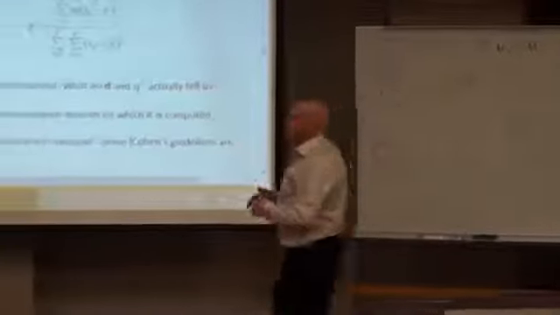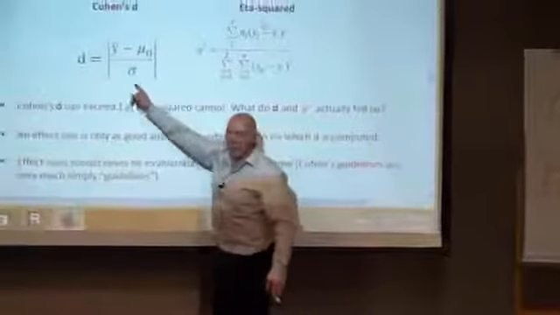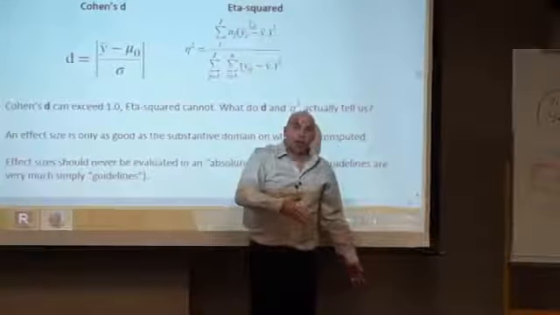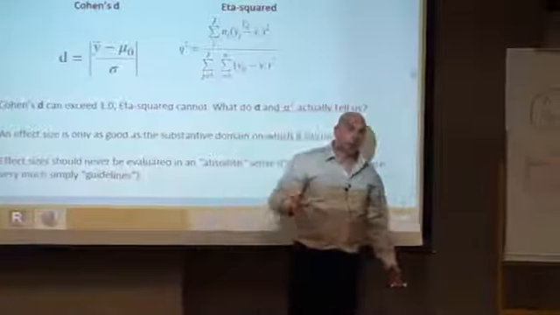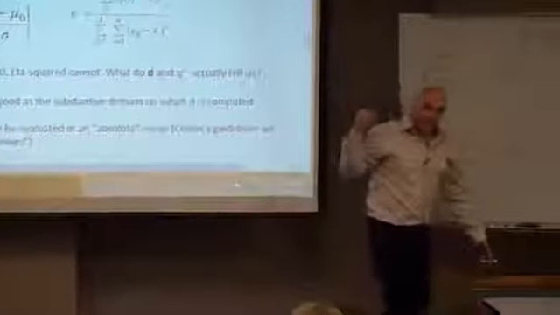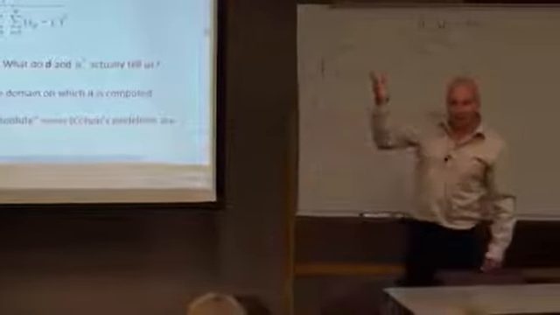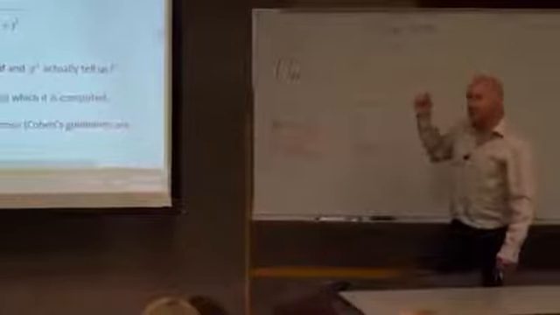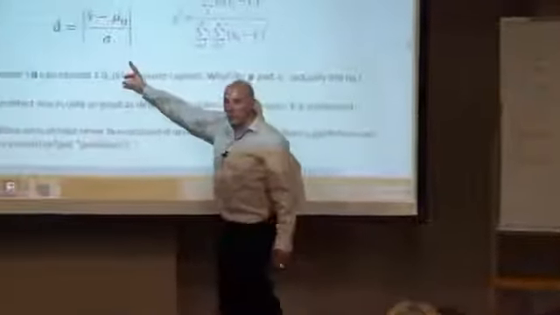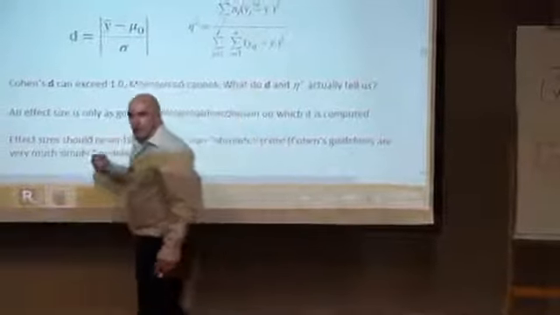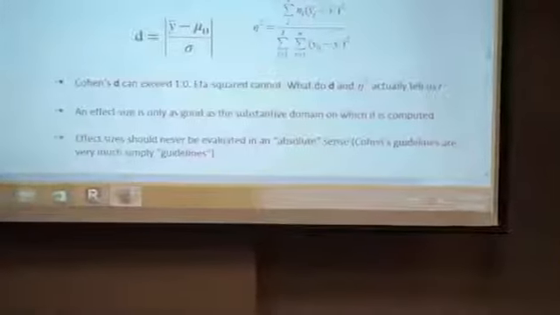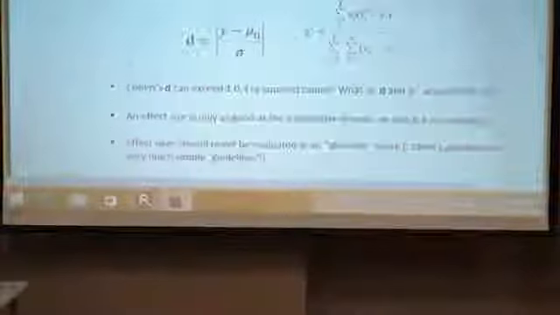If I increase the sample size, what happens to the standard deviation? It might go up, it might go down, but it's not necessarily going to increase the value of the d just because you're increasing sample size. So that's the distinction between something like Cohen's d and a z or a t. This one isn't inflatable like the z or the t. And then also eta squared.